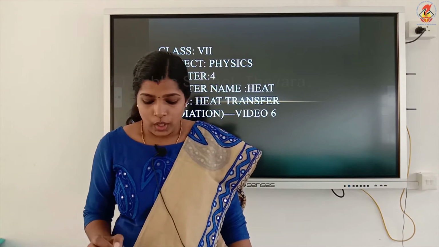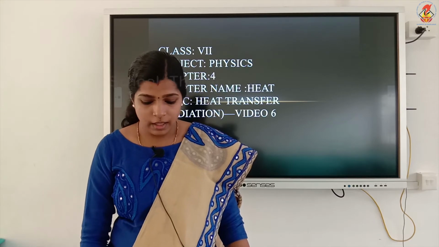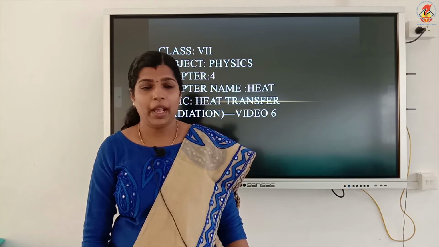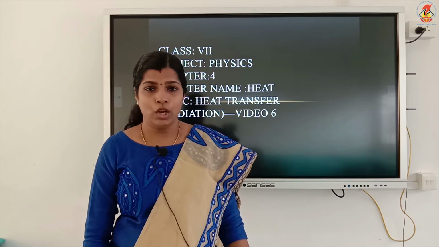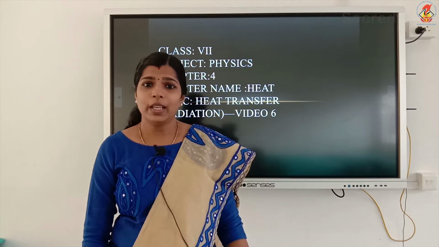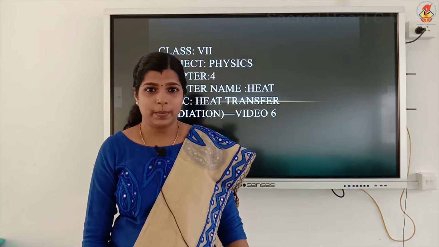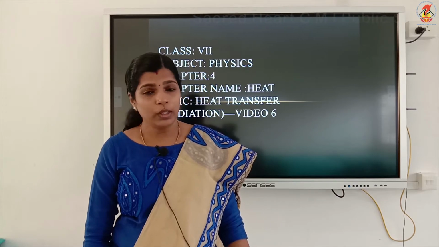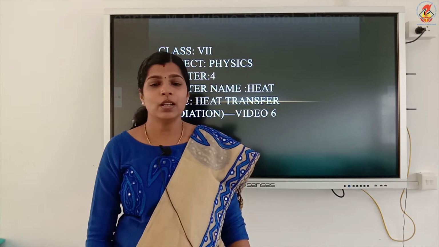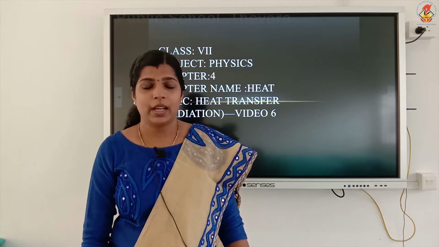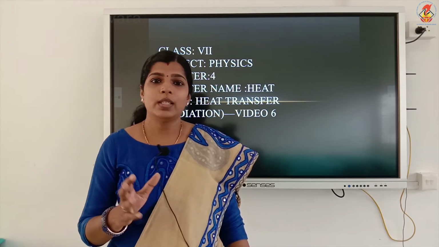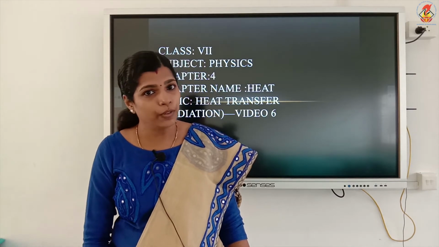Okay. So, the air between us and the source of the heat is a bad conductor of heat. You know, air is a bad conductor of heat, or fluids are bad conductors of heat. There are exceptional cases, but still we can say fluids are bad conductors of heat. Air is a bad conductor of heat. Water is a bad conductor of heat. But mercury is a good conductor of heat. Because of that reason, we use it in the thermometer as a thermometric liquid. Commonly we say liquids and gases are bad conductors of heat.